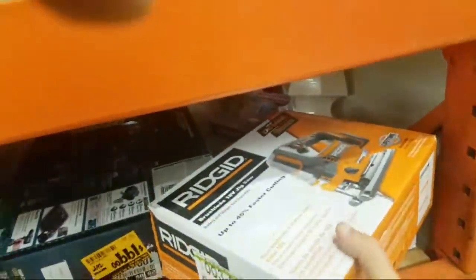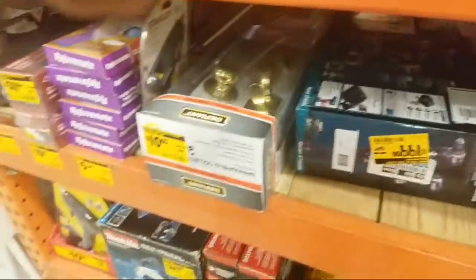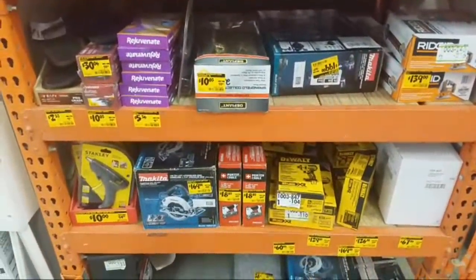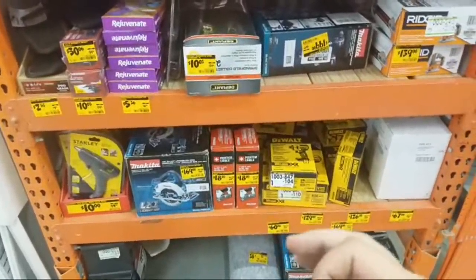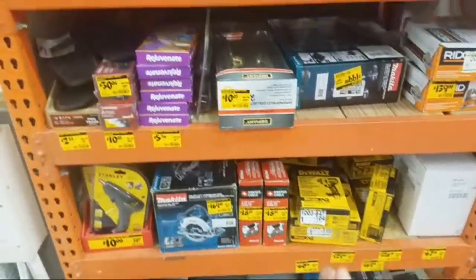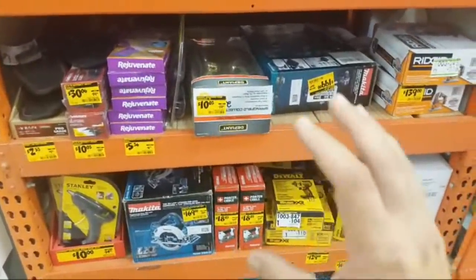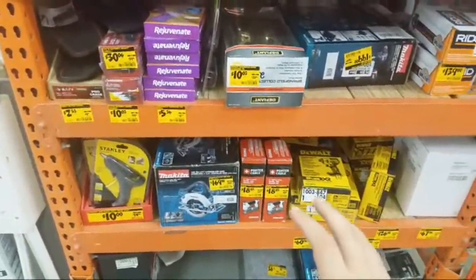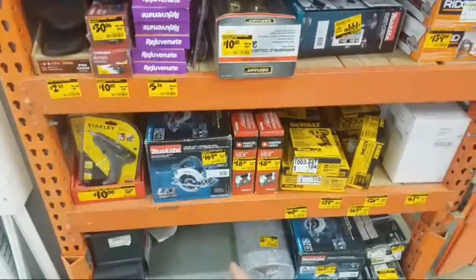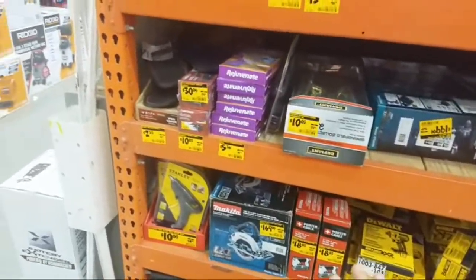I got pictures I posted today of these. The jigsaws. There's some other nailers, guys. You can get a Ridgid finish nailer — or that was the brad nailer. I put them up on Instagram. If you're looking for nailers, guys, they probably had them down here and they're gone now, but Ridgid is really liquidating these nailers. I posted two pictures and I got like three more pictures after that from people.